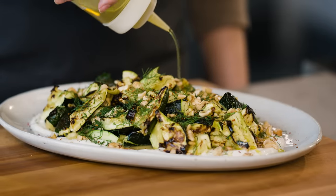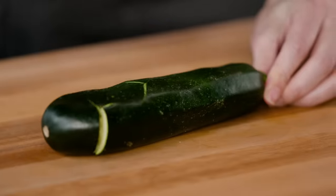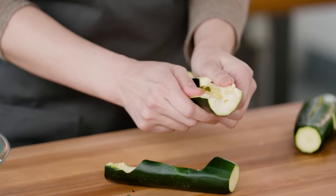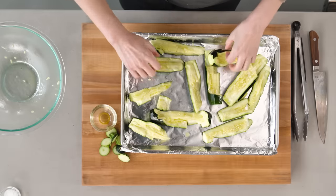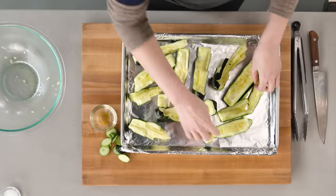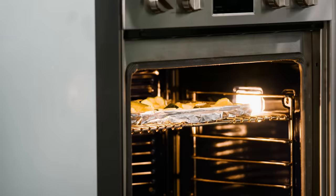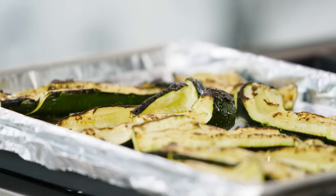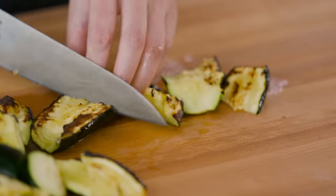I developed a recipe for broiled zucchini with garlicky yogurt, and in that recipe I was after a lot of different flavors and textures. There are two things I do to make sure the zucchini doesn't cook up perfectly evenly. First, rather than slicing the zucchini, I smash it and break it into large, uneven pieces. Second, I set the rack a tiny bit closer to the broiler than you might expect. This way, some of the zucchini bits get charred, some will just cook through, and some will be fully cooked and tender. After it comes out of the oven, I chop up the large pieces and serve it on top of a creamy dressing.